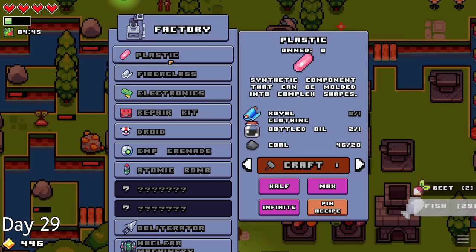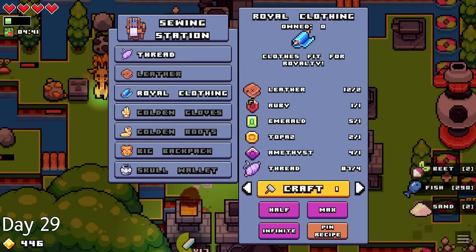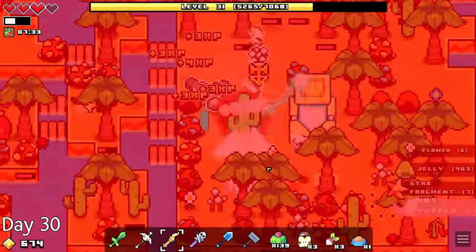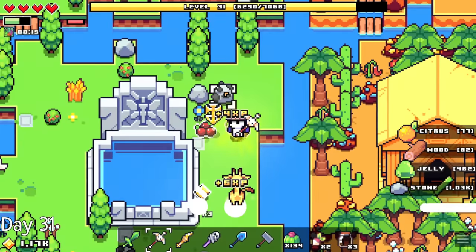At this point, I had most things needed to make my droid, but was still missing two very expensive components: royal clothing and royal steel, or more specifically, the rare gems needed to craft them. This inspired the Great Gem Hunt, a legendary conquest dedicated to collecting the world's shiniest jewels filled with plunder and debauchery, a journey that only the strongest willed could endure.